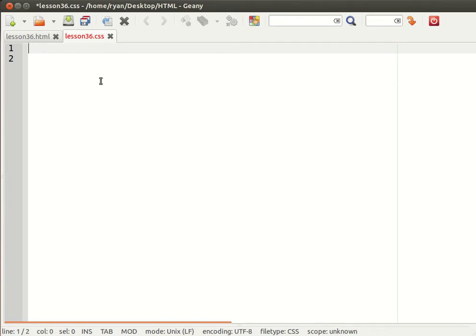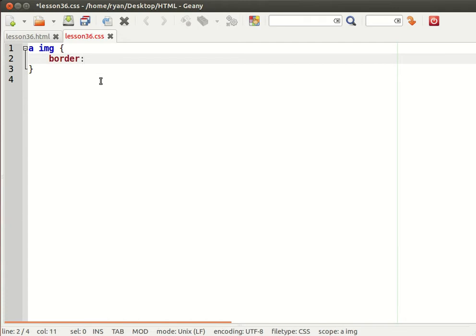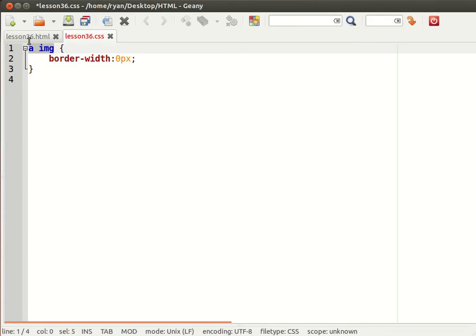maybe the other way around, and we'd say border-width: 0 pixels. Okay, so this is maybe the first time you're seeing this notation for a selector.